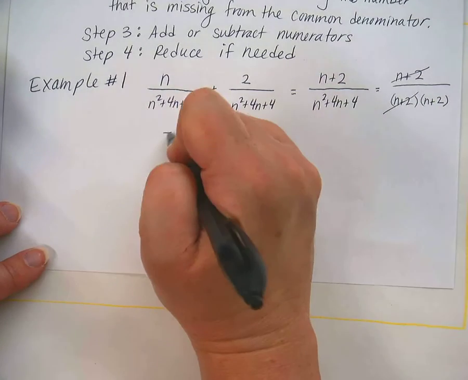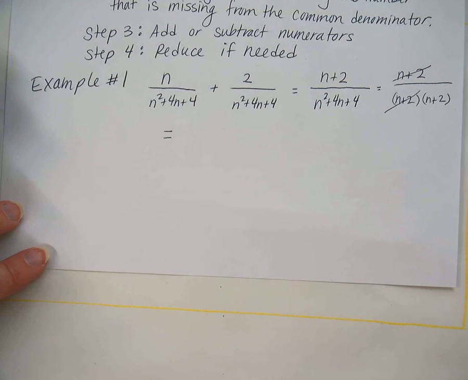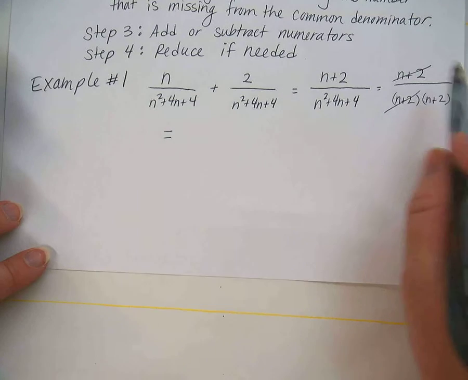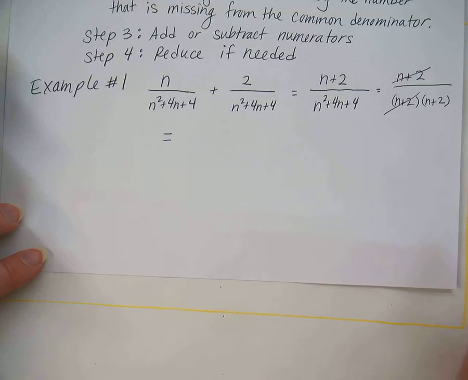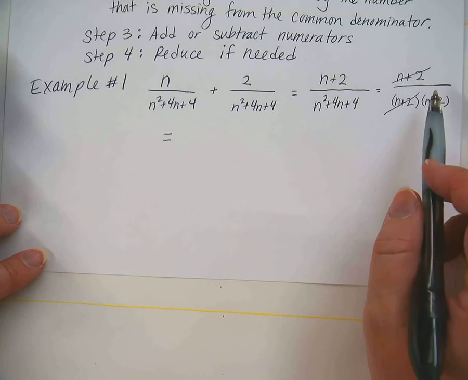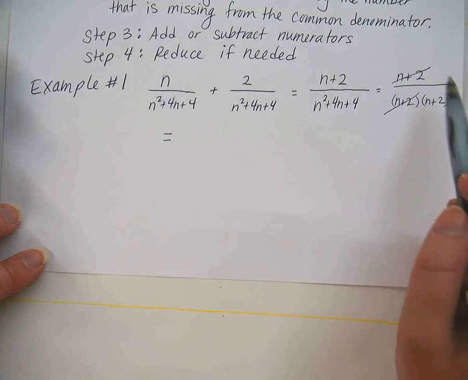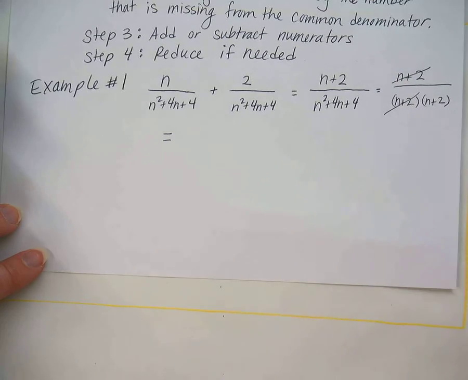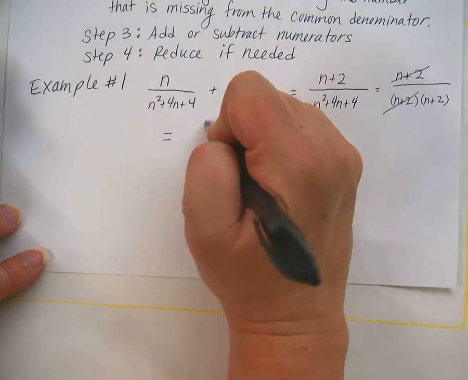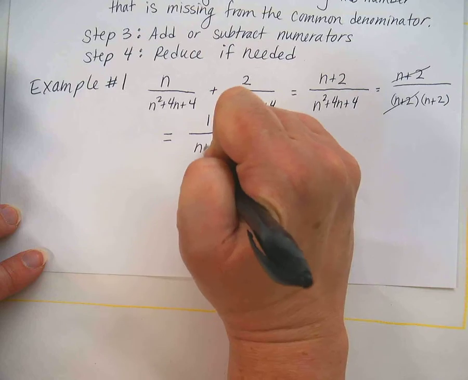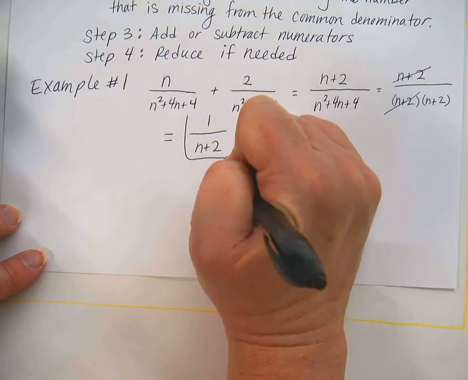What's my final answer going to be? What's on the top of our fraction? Is nothing 0? Ah, nothing is 1. 1's not really nothing, because remember, when you reduce, you're dividing these and so they equal 1, right? So we end up with 1 left in the numerator and n plus 2 in the denominator, and there's our final answer.